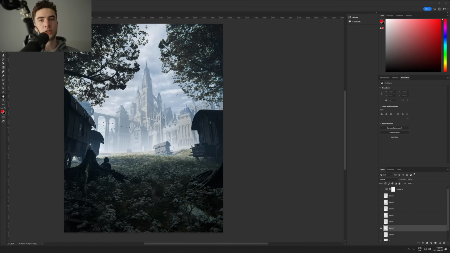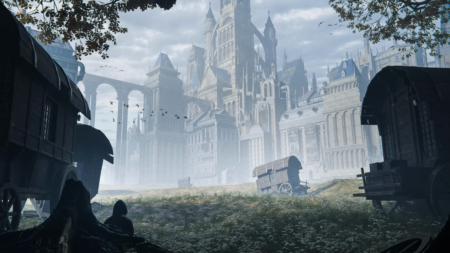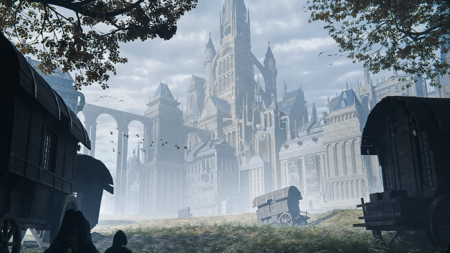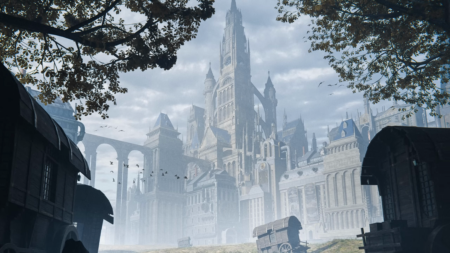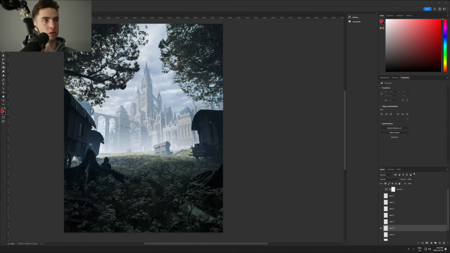In this video, I'm going to show you 3 ways that you can improve your compositions in your renders. So here is an image that I finished yesterday, and I'm going to use this as an example for these 3 techniques that I often use in my work. I think it's worth diving deeply into just this one image. That will show you how I use these techniques in combination with each other.